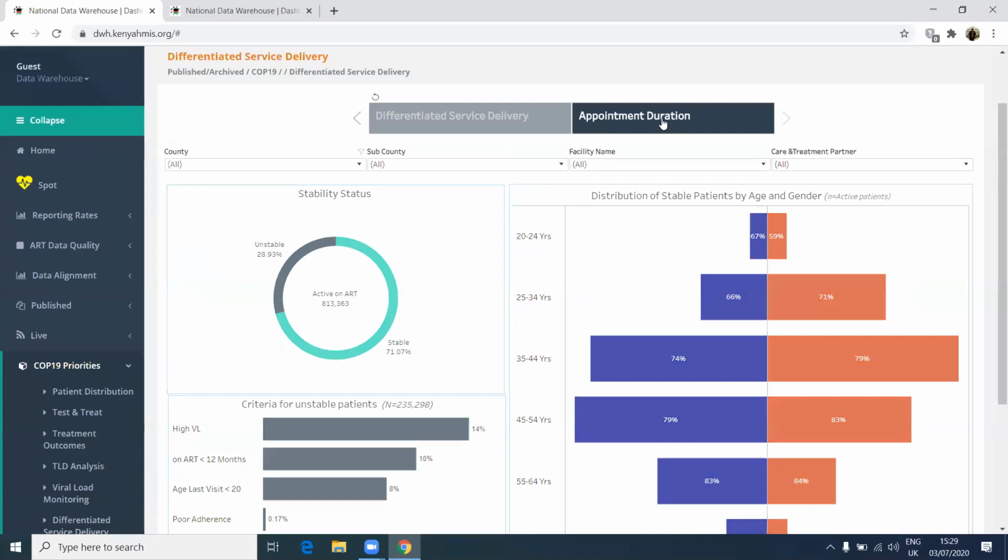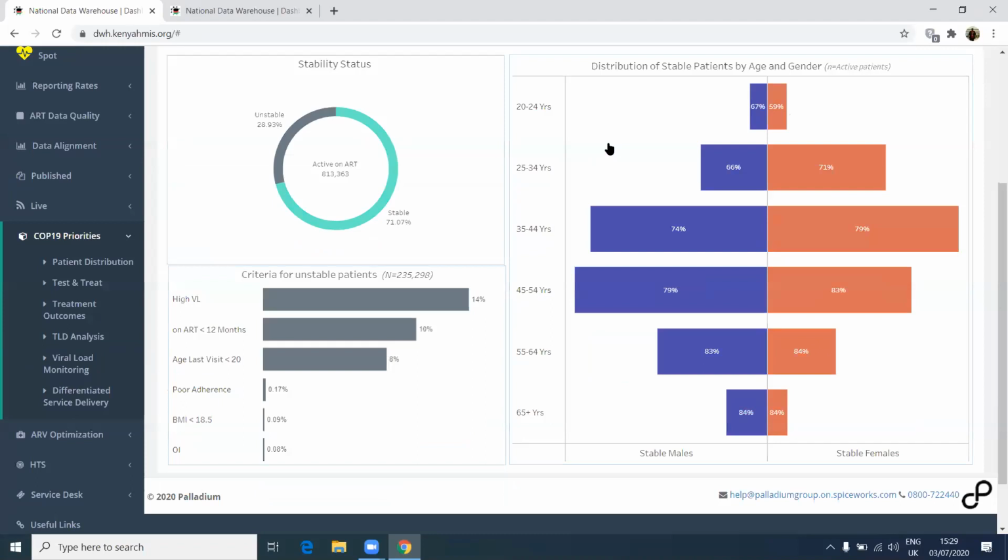Even to view the appointment duration, the dashboard for appointment duration, we use the next appointment date as filled by the clinician. Within the green card, yes. So that we can say that this person, Maggie, who's been marked as stable, the clinician has correctly given her a 6-month appointment, okay?